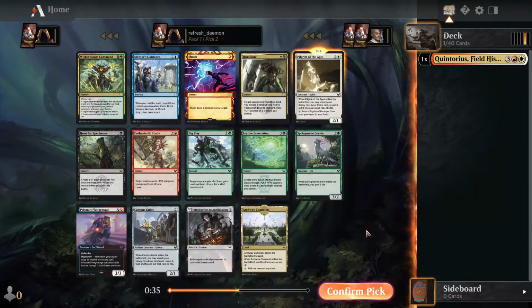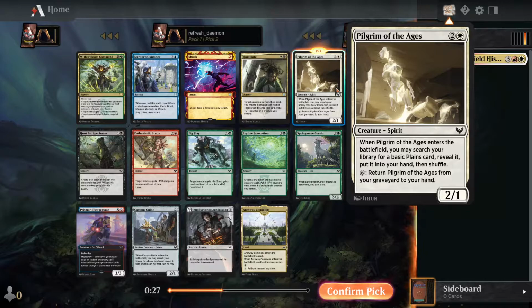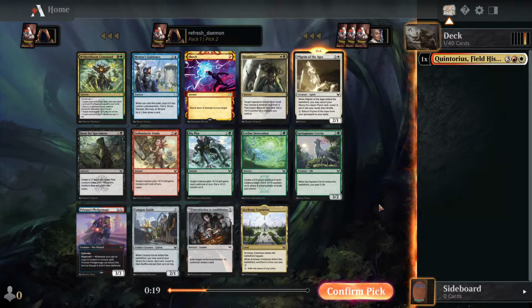And then nothing else here is that exciting. Campus Guides are a way to activate Quintorius too. I don't want to rely on Quintorius though. I have to think of some things that are good on their own. Pilgrim is pretty good on its own, I think, maybe better than Humiliate. So I'll take the Pilgrim of the Ages.